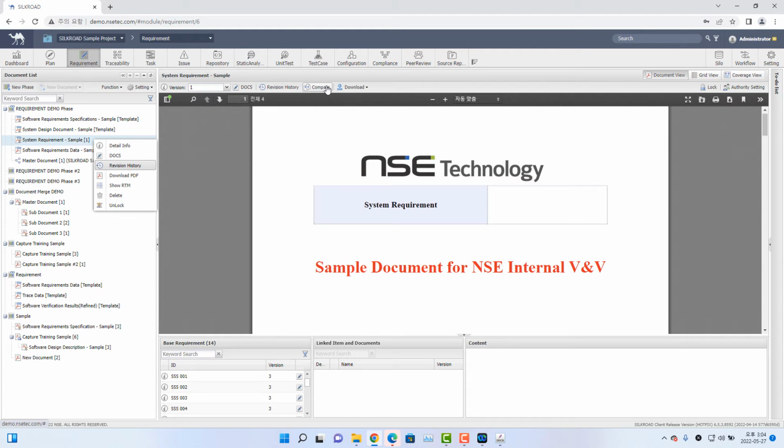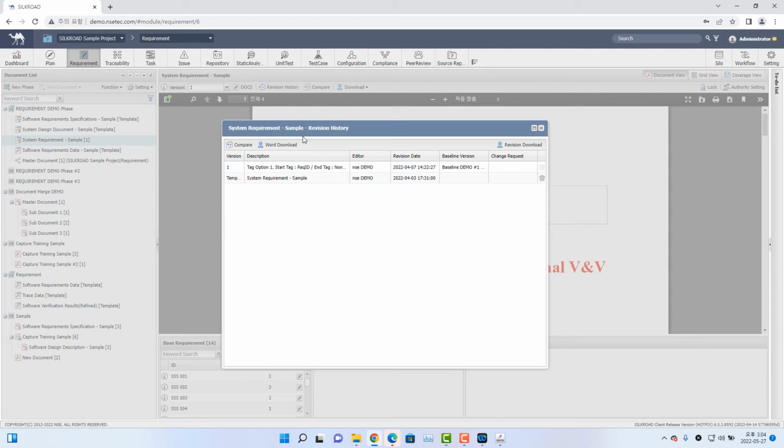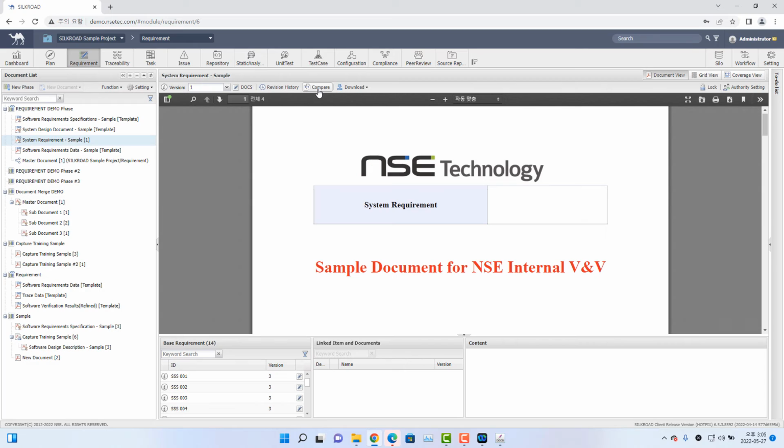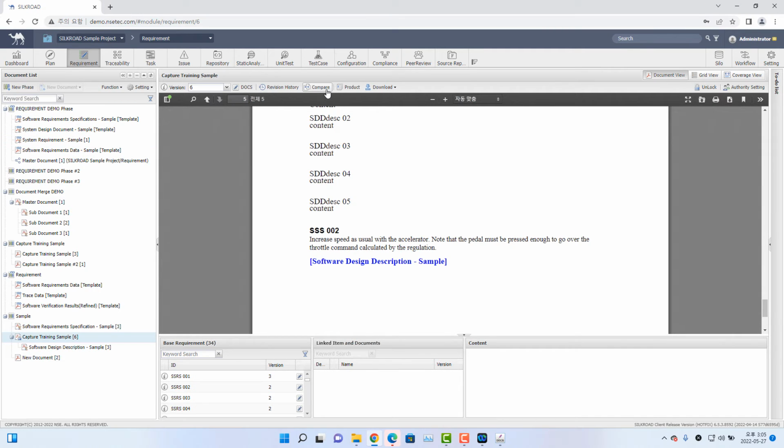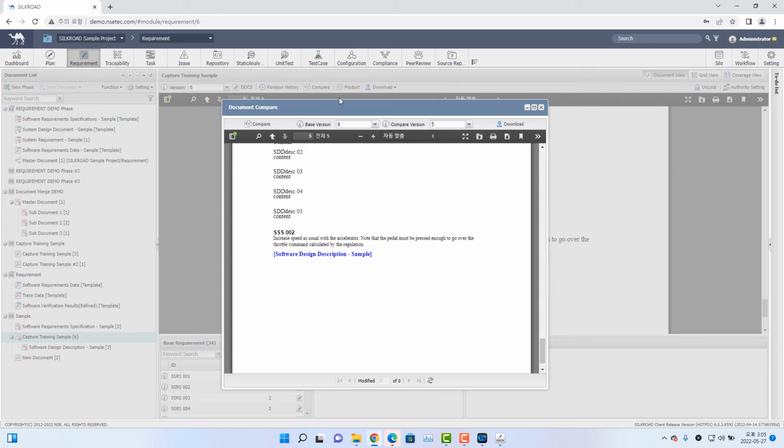And the comparison function also has the same function as the one you use from the revision history menu here. To use the compare function, let's quickly move down to the capture training sample and click the function.